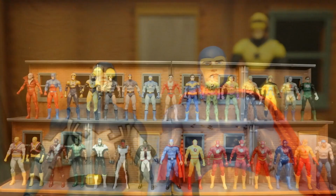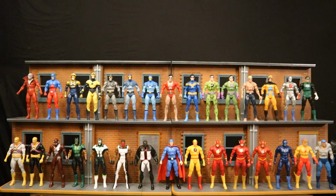Here are all the McFarlane figures that utilize the Blue Beetle Booster Gold body. We have 30 of them so far, and it's not a bad, generic, all-purpose body. Here are my complaints. The top two abs that are disconnected from the rest, it's very noticeable and looks kind of weird. The wrists can look awkward depending on how you have them turned or hinged.